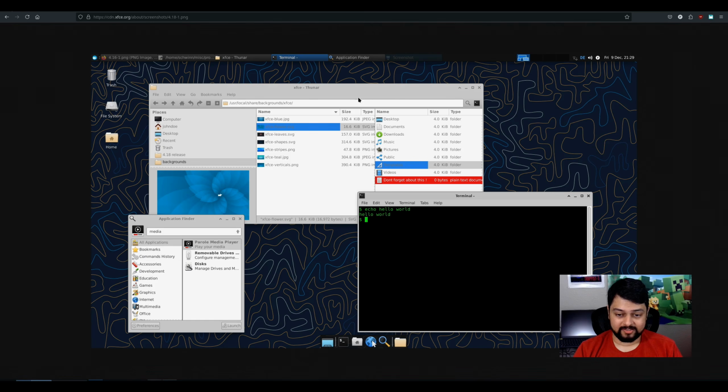But yeah, the newer versions, they can actually be themed quite a lot. So you can make it look really nice and really pretty. If you look at Manjaro, for example, it actually has a really nice implementation of XFCE. So does MX Linux. They implement it really well. But now here's the thing.